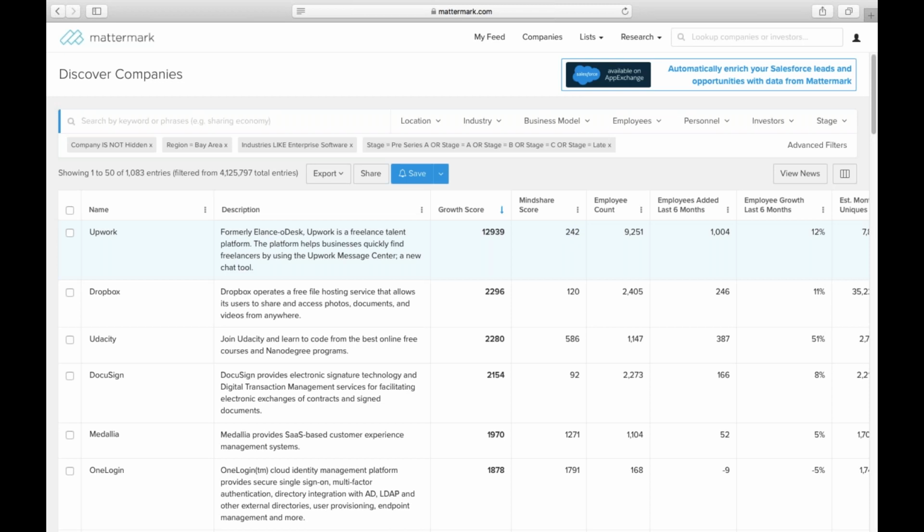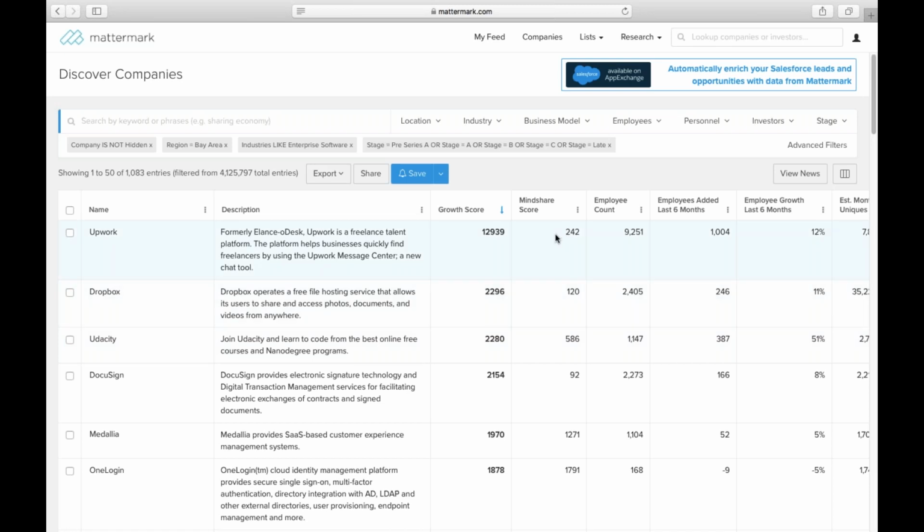The 242 in the mindshare score gives us an idea of how much more mindshare this company has achieved over the last 90 days. It is a growth score. Again, I want to make that very clear, not an absolute score. And it gives us a sense of how much effort this company is putting out there in regards to getting the word of mouth going, creating buzz or hype, attracting more traffic to their site, and having more articles written about them.